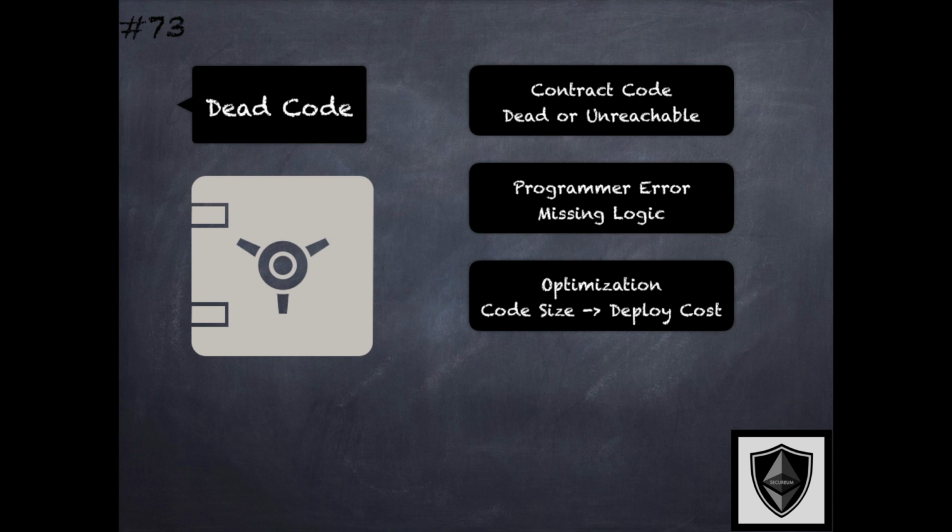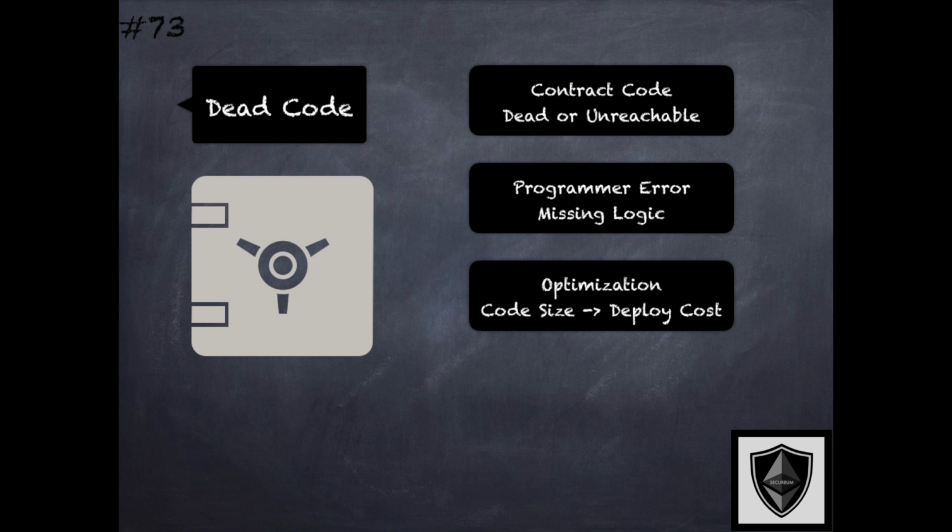This is certainly an opportunity for optimization because dead code increases the code size of the contract that during deployment leads to increased gas costs. However, this also impacts readability of the code, maintainability of the code, and auditability of the code, all of which affect security indirectly. Let's consider 3 scenarios in which dead code affects the security of smart contracts.